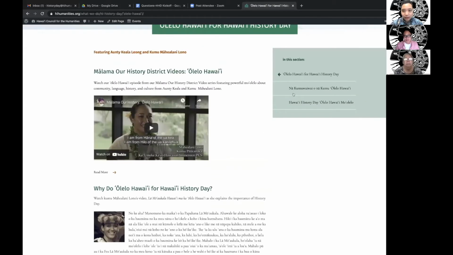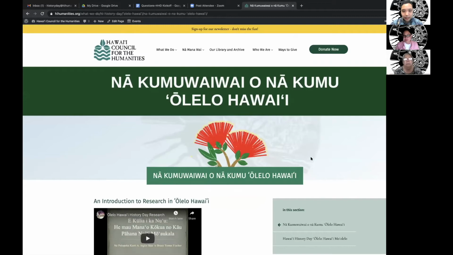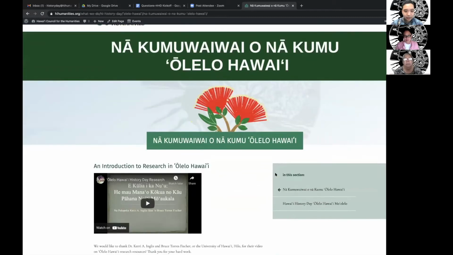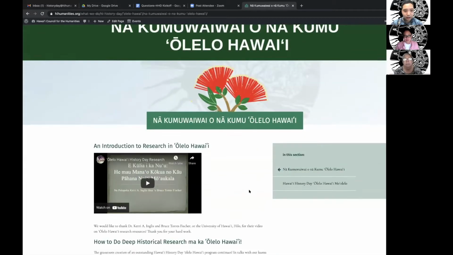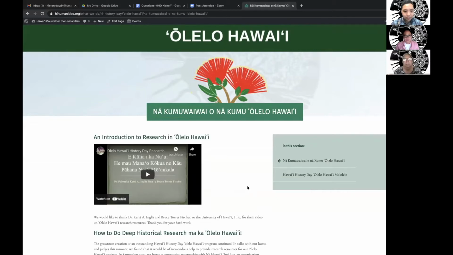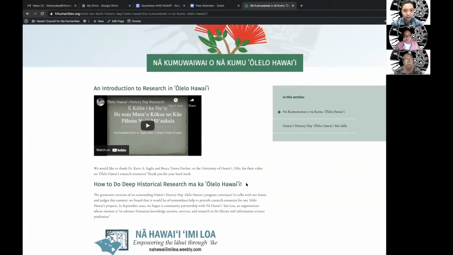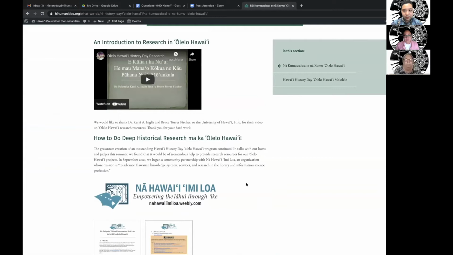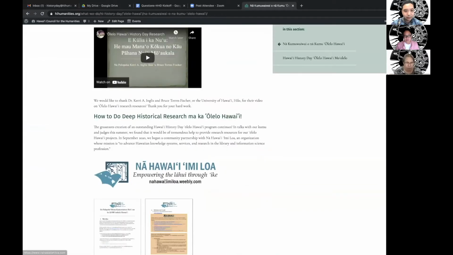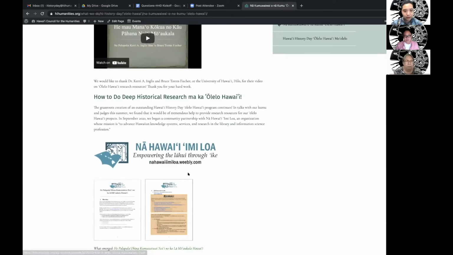Then the first subpage is a resource page specific for the Olelo Hawaii category. We've been pulling together resources that we've gotten from working with community organizations, for example this Na Hawaii Imiloa.